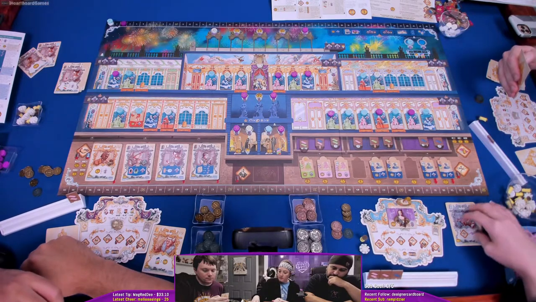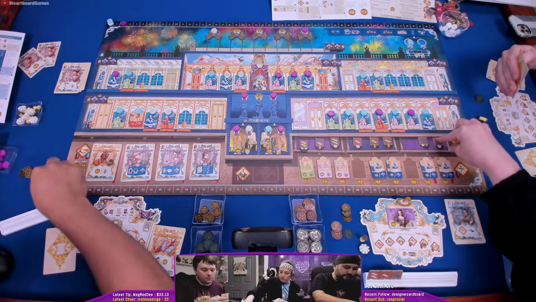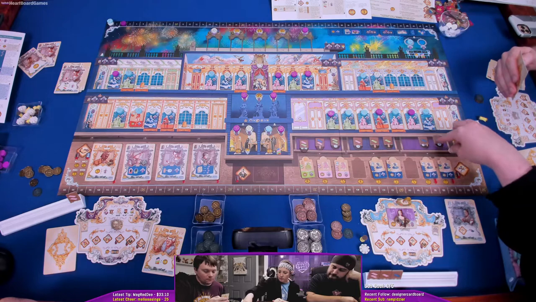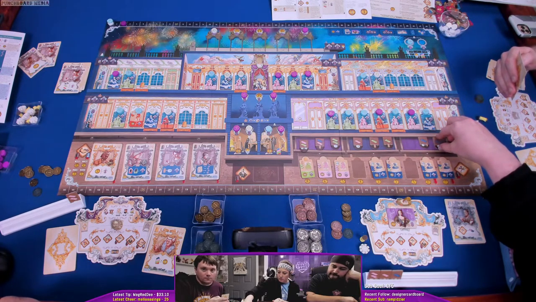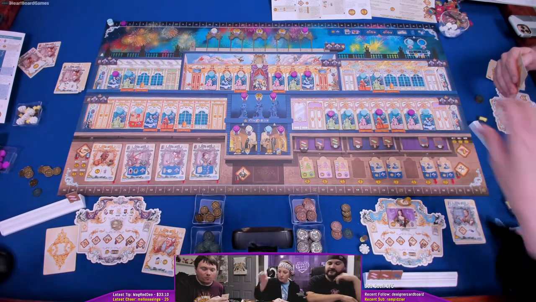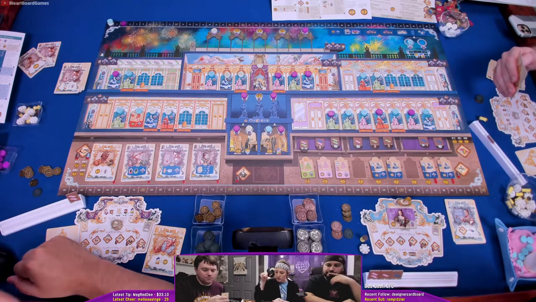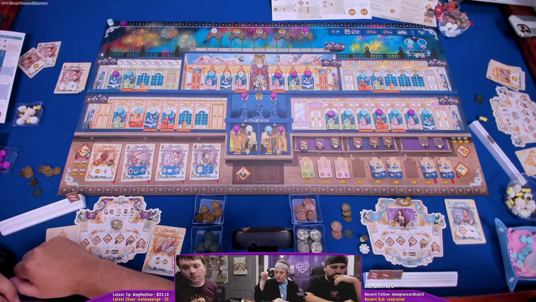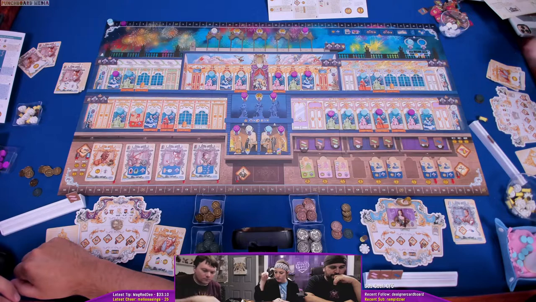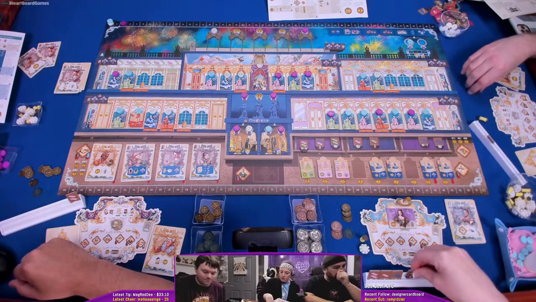I'm going to use my first thing here to grab this blue. Oh, yeah, I do have to grab this one. Put your phoenix down. Oh, wait, phoenix down makes me think of Final Fantasy. No, not the blue one. I need to get the green one. And that's going to cost me two.